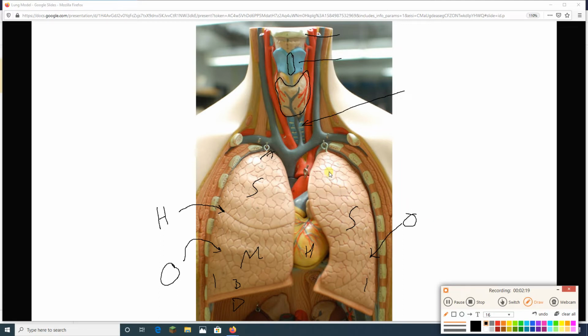Now, of course, realize that the membrane that we're seeing, the membrane on the lung that I just drew on right there, is, of course, the visceral pleura. All right, one other thing we can see here is this little indentation right here. That is called the cardiac notch. Obviously, it is created in that left lung because of the position of the heart.